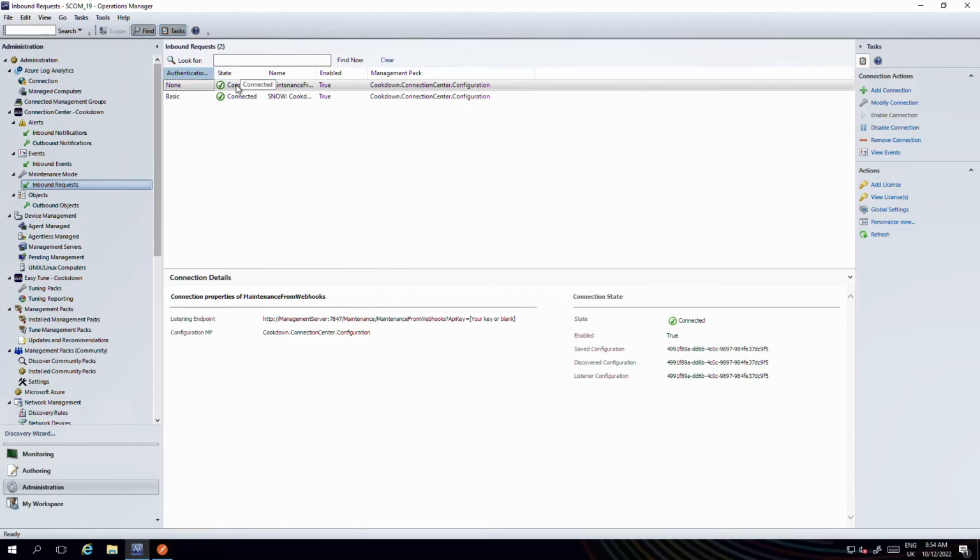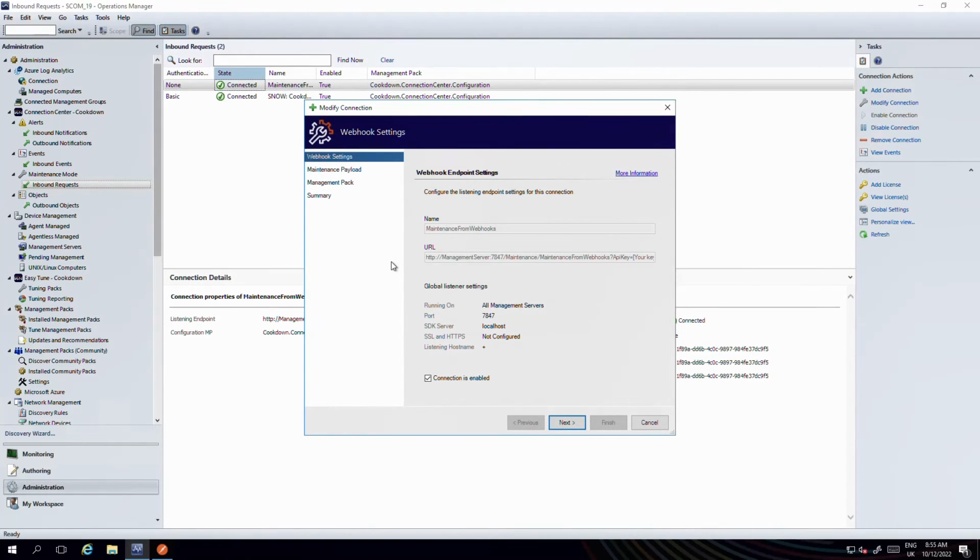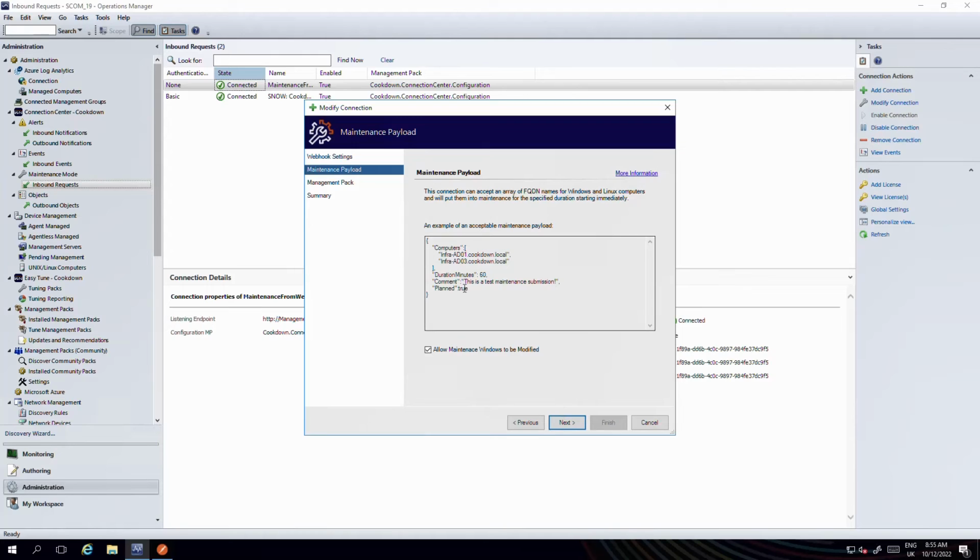I have, in traditional demo style, a connection already ready and waiting for me, which is under maintenance mode, inbound requests. If I modify this connection so you can see, so it has a name, it has a URL that it will accept webhooks on, it's enabled, global listener settings there. You get an example of the sort of payload that this is expecting to receive, which I will modify in Postman in a second.